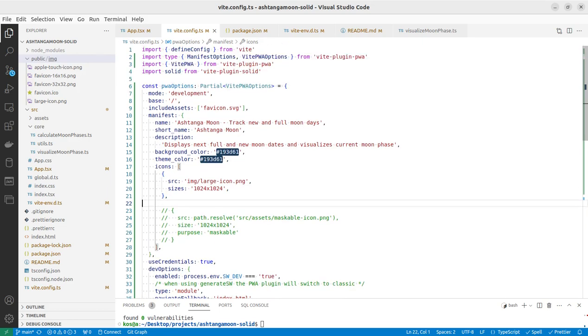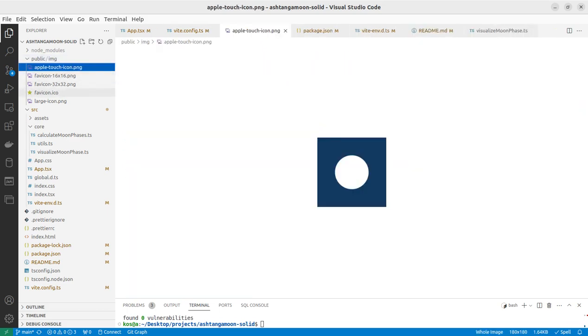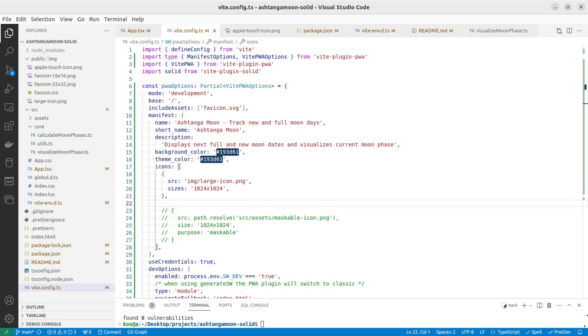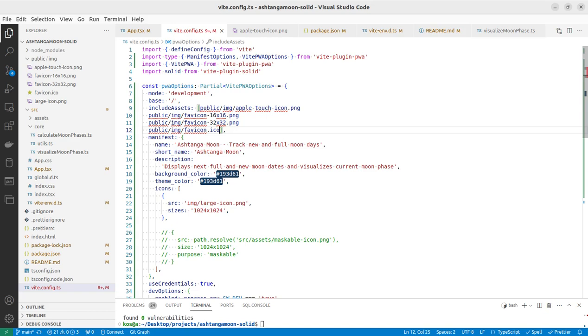Okay, what else? We need to include some favicons also in the service worker cache, to cache them basically. So I'm going to copy these file names, copy relative paths from here and insert them here inside include assets. I will remove public here because public is not necessary, because the root path for this is public by default, the public Vite folder.